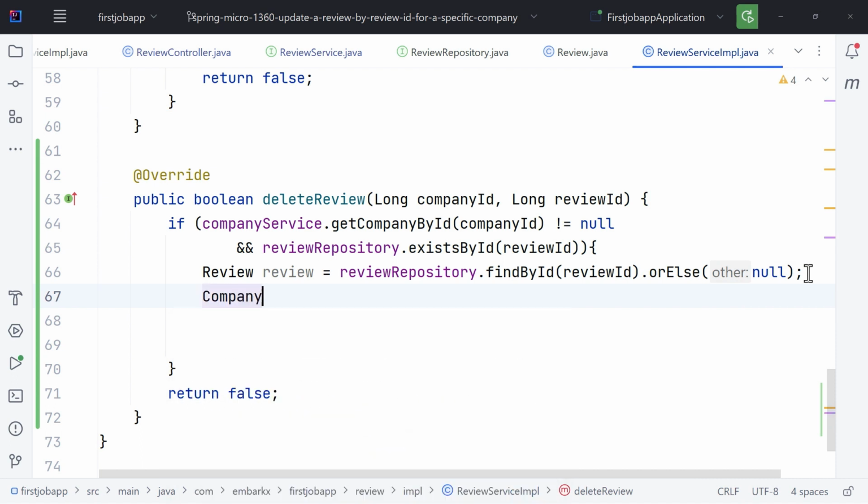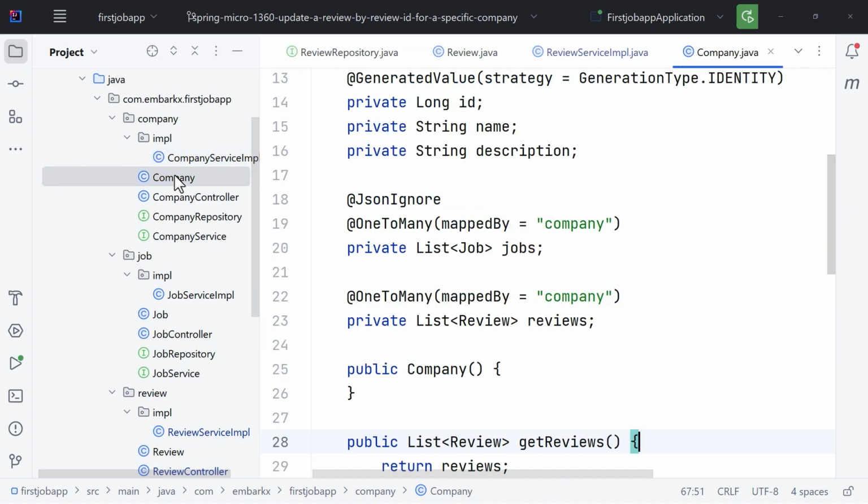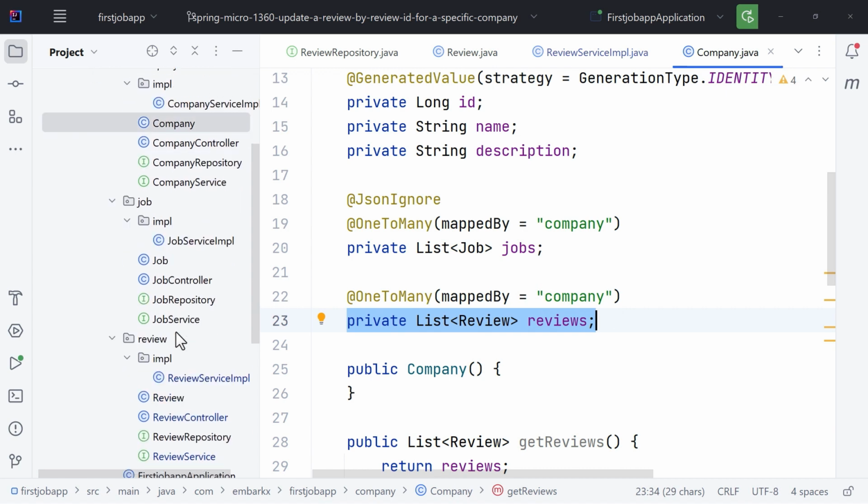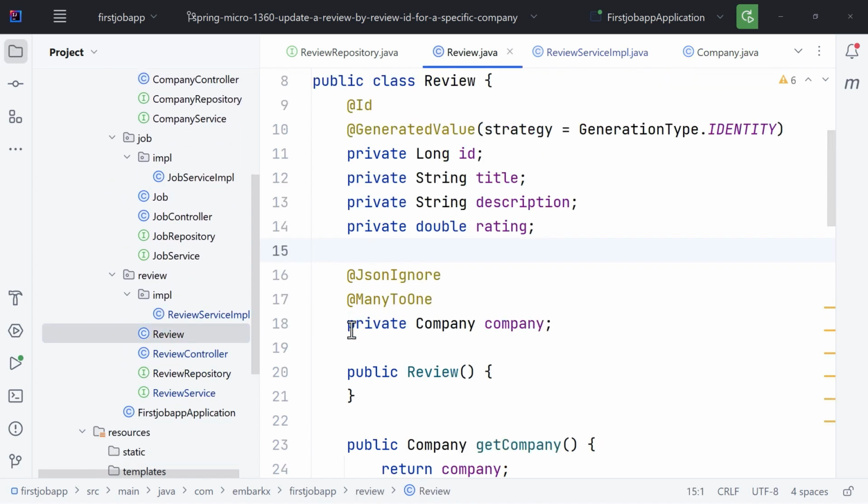Now we'll say company over here, so we'll have to get the company object. I'll say review.getCompany. The reason we are getting the associated company is because we want to remove the review from the company as well. If you notice in the company object, we have the list of reviews, and in the review we also have a company.